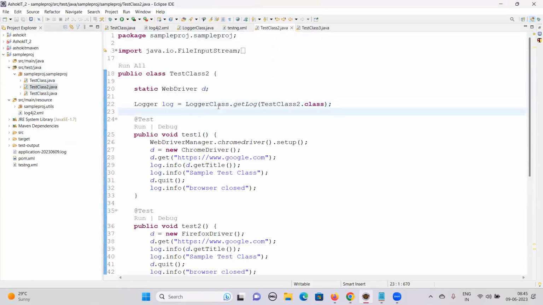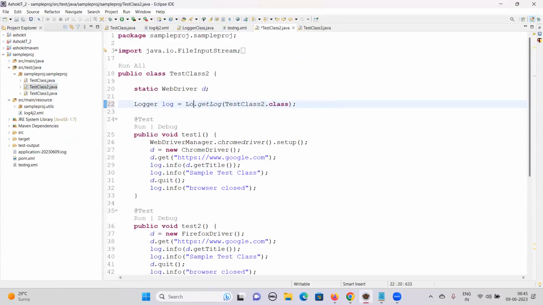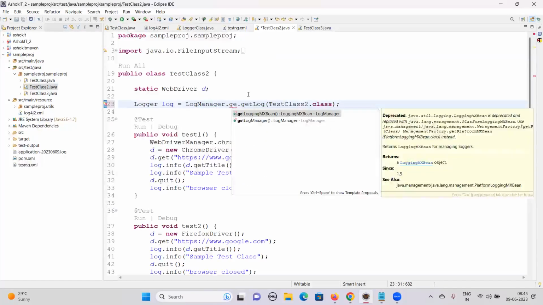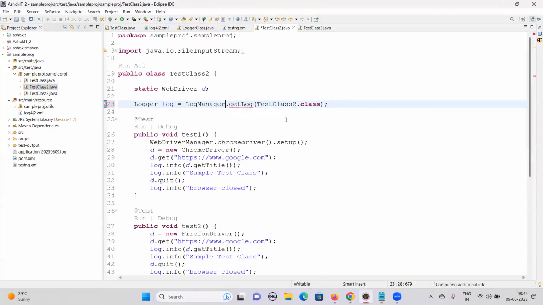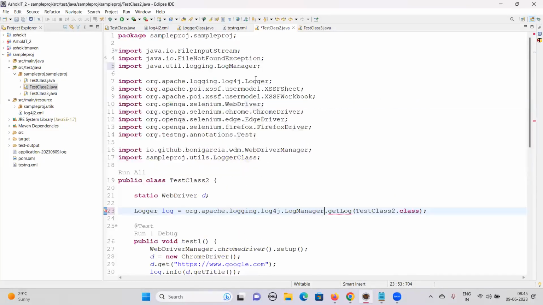Automatically it is changing its test run. But here you can see I can directly use it. If I say logger is equal to log, instead of using that log class, I'm just using LogManager and get logger. Okay, I think it is taking this one. I need to take log4j. Come here and remove this.